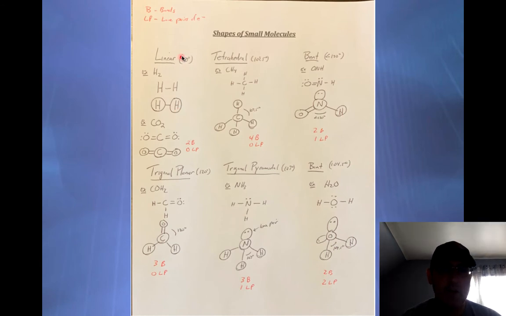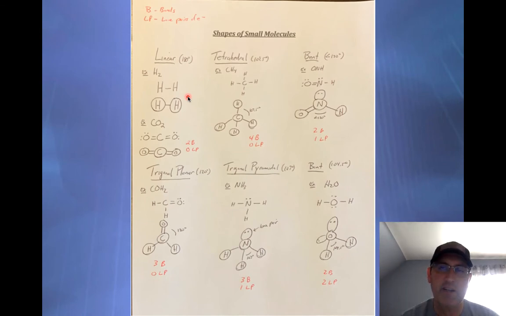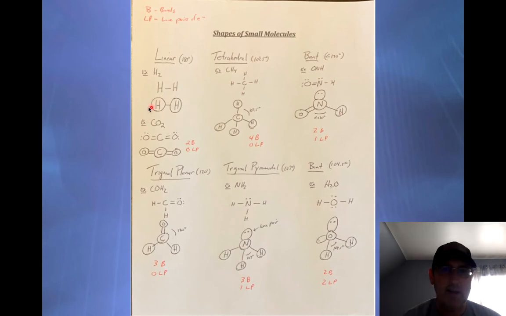Your angle is 180. There really aren't any bonds to the central atom or any lone pairs on the central atom because it's just 2 atoms bonded together. Okay. The other example of linear where you do have a central atom is CO2. Now here's your Lewis structure for CO2. So that's kind of what we learned to draw in section 6.2. 2 double bonds, 1 double bond carbon to oxygen, 1 double bond carbon to oxygen, your lone pairs around oxygen to finish out your correct number of valence electrons.